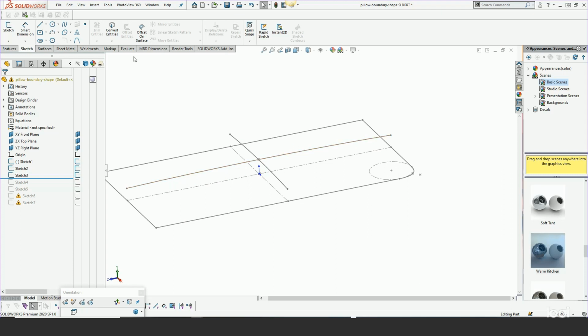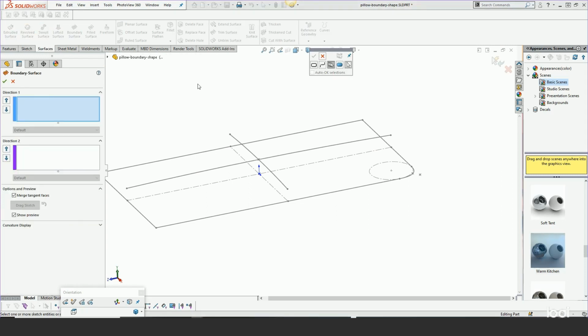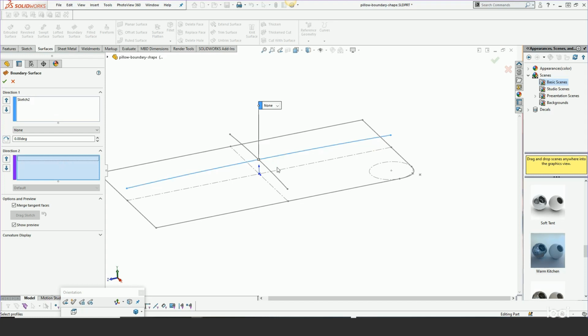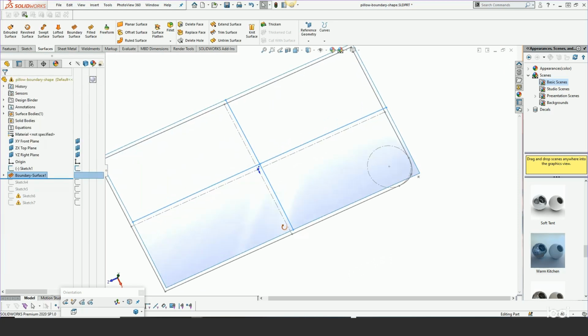One of the first uses of boundary feature is, I remember I had mentioned that you can create a boundary by just two curves. So we're going to do that. With one first direction curve and one second direction curve, you have a boundary.